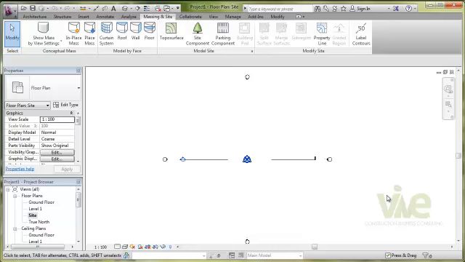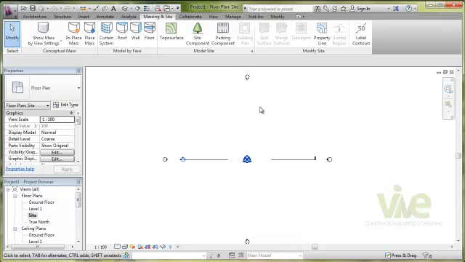The Graded Region tool is a very handy tool that we have for modifying topo surfaces. What this will do is allow us to change points in our topo surface so that we can create a graded region. So we'll go a little bit over that later. And last, we have Label Contours. Just like in AutoCAD Civil 3D, we can create contour line labels in our topo surface. So we'll go over that a little bit later.